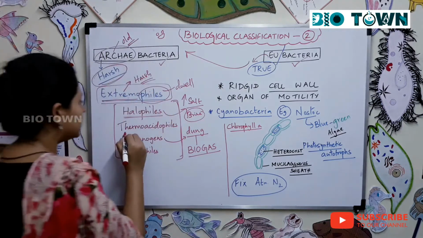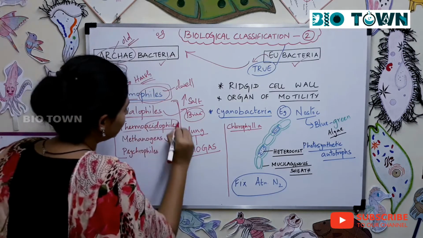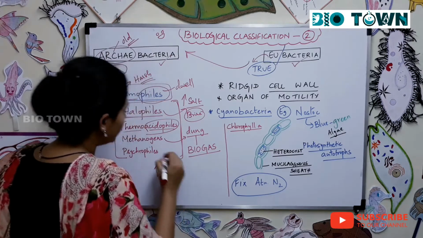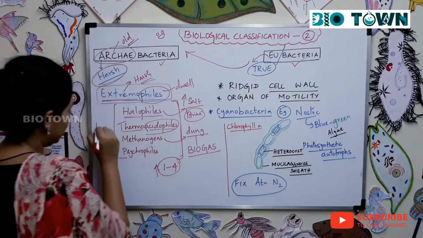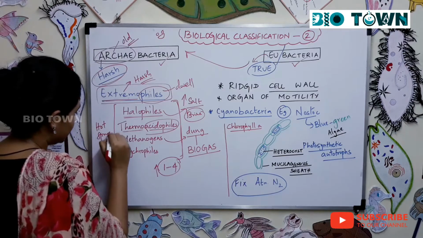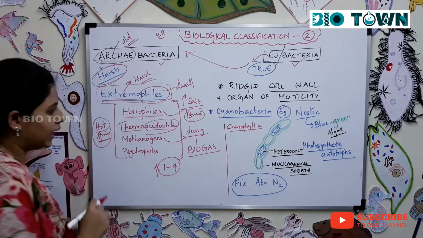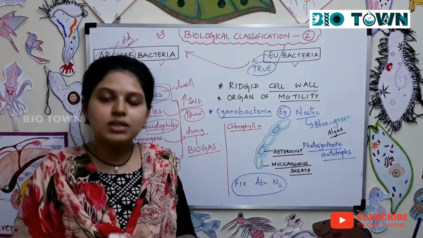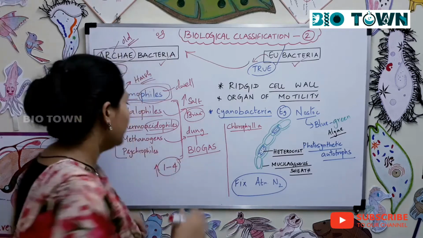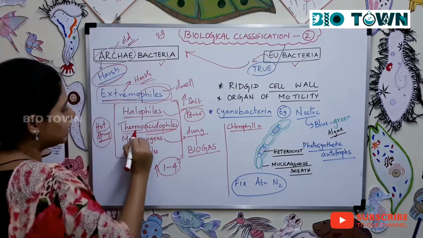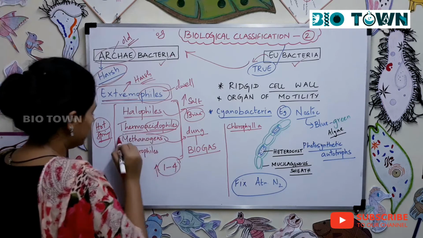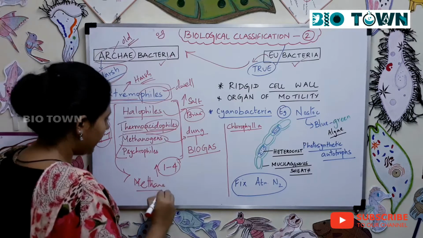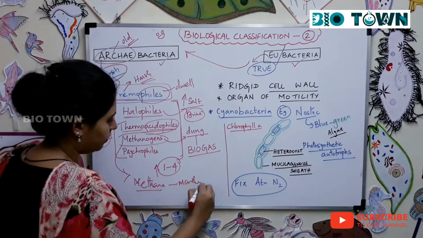Next is thermoacidophiles. Acidophiles live in high acid content, sometimes a pH range of 1 to 4. You call them thermoacidophiles in terms of hot springs. They are able to live in a habitat which is really hot, for example near volcanoes and volcanic eruptions, where they survive easily. And these types of bacteria are called thermoacidophiles. And methanogens. These are the bacteria which produce methane. They live in marshy environments.